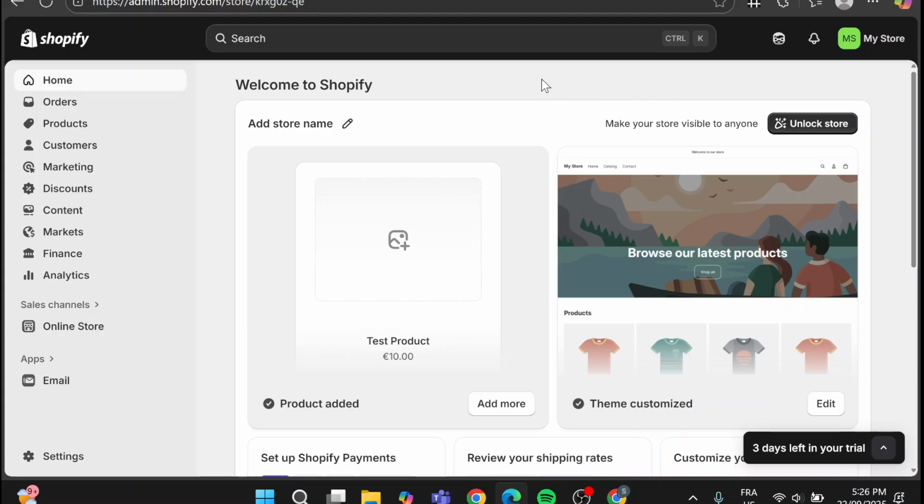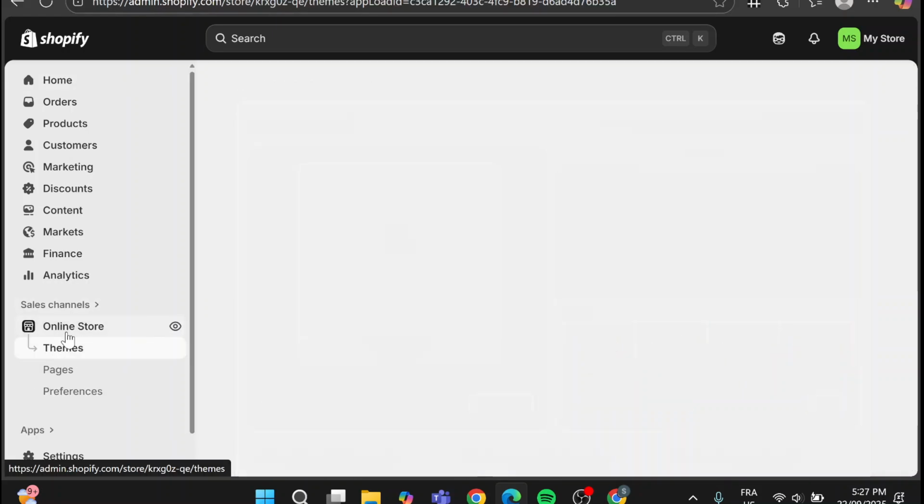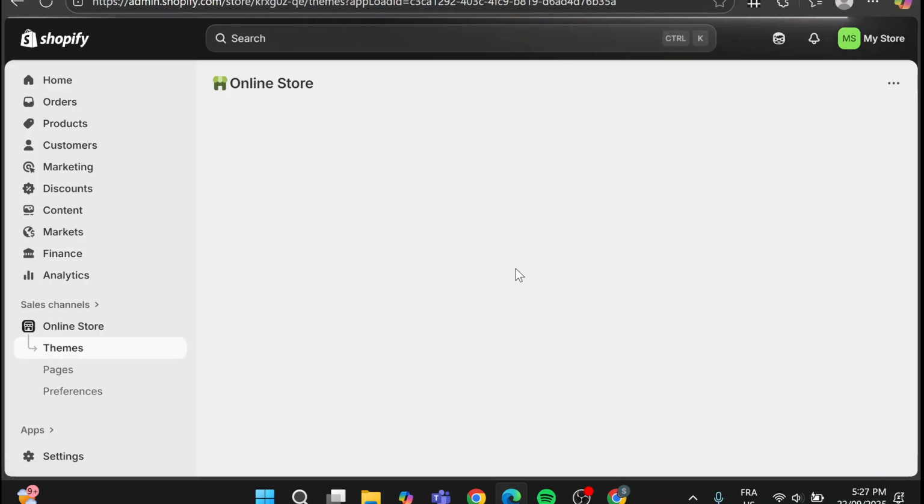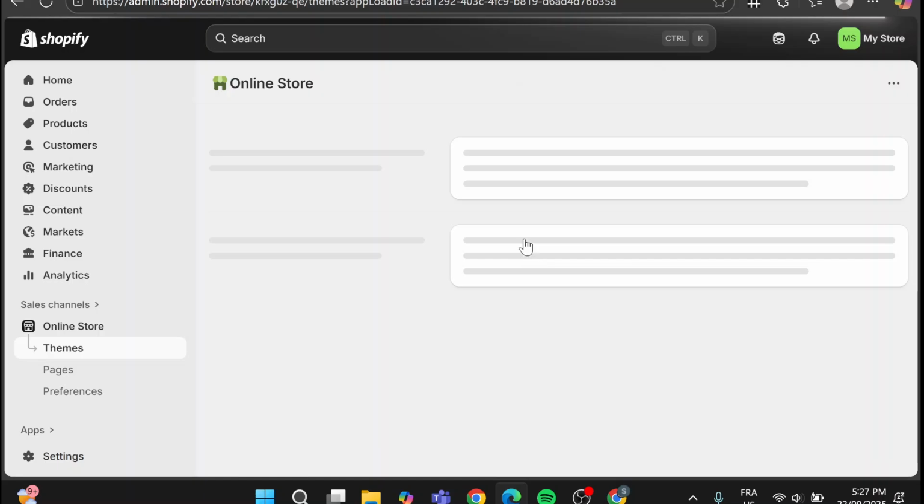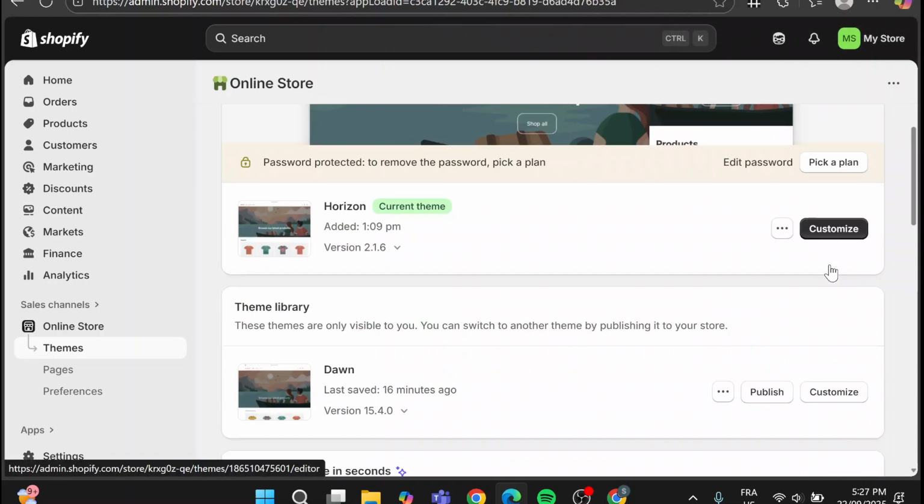So we're going to head over to shopify.com and sign in to an account. Once we have done that, what we're going to do next is head over to the left side of the screen and select from here, under sales channels, Online Store. Now on the online store, we're going to wait a few seconds until it shows up.